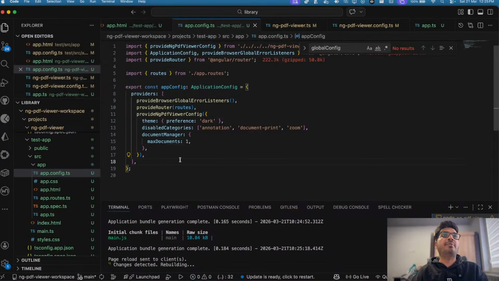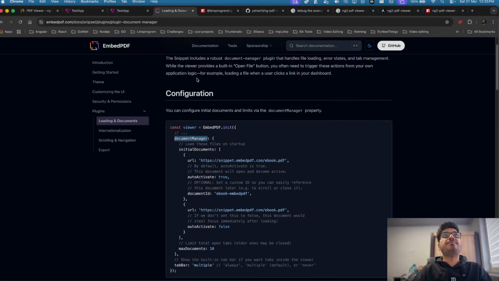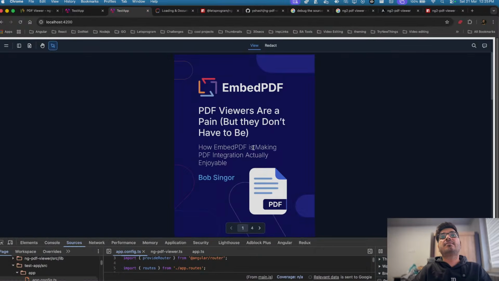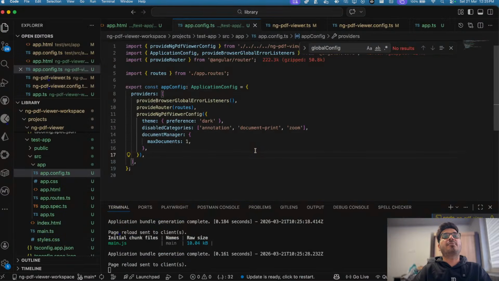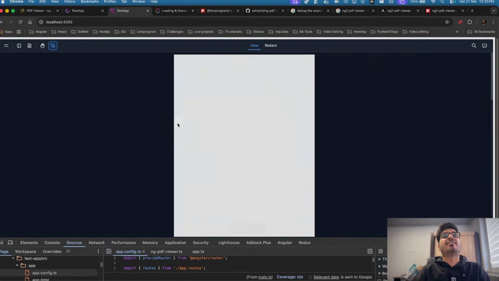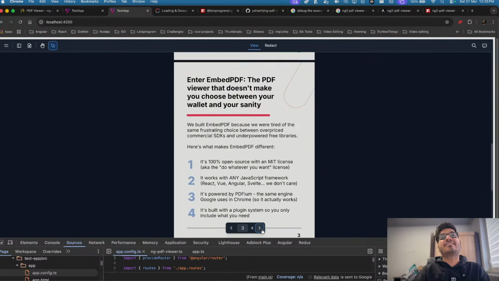You need to make sure that it is matching, and to add that type safety, we need to do a lot of changes here. Now if I go back, it will be maximum documents, something like that. I don't know exactly what it does, so let's try to change it and see, because I'm not aware what it does.